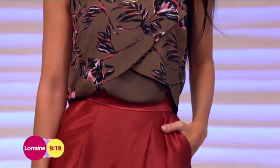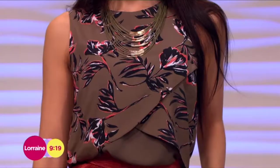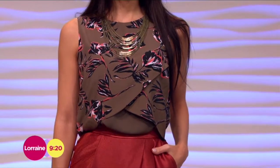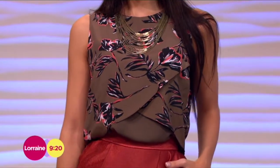I'll start with the top here. This is from Miss Selfridge, comes in at £22. Now I'll warn you, that top is actually really short. I didn't realise in the shop — it actually didn't look as short as it was. Thankfully, I had a khaki cami that I could pop on underneath it. Oh, I see how it is that short! I see what you did. If you're happy showing a wee bit of belly button, that's fine, Sasha.